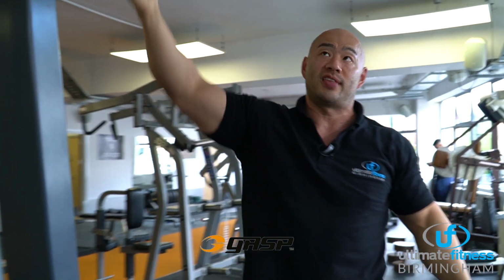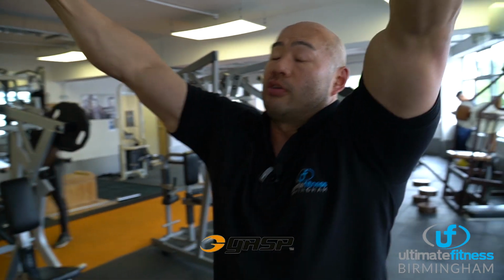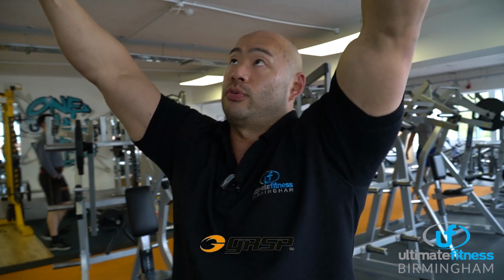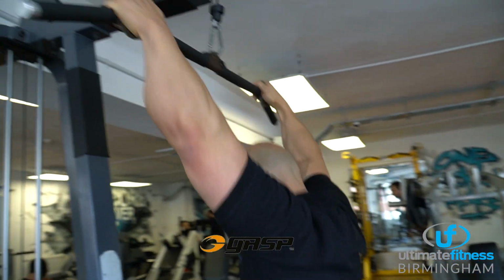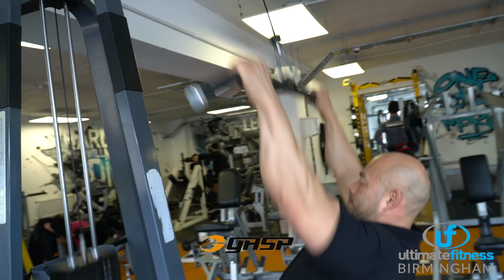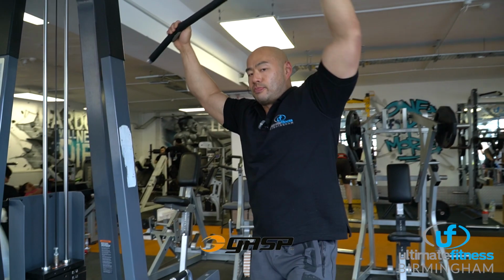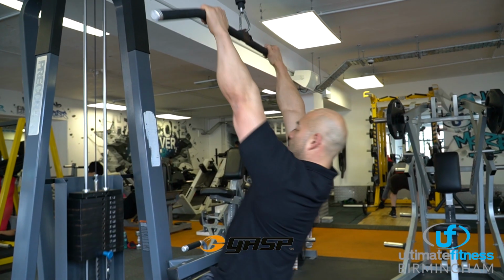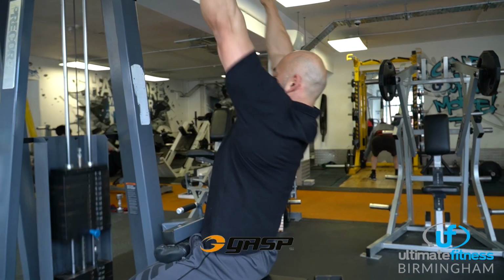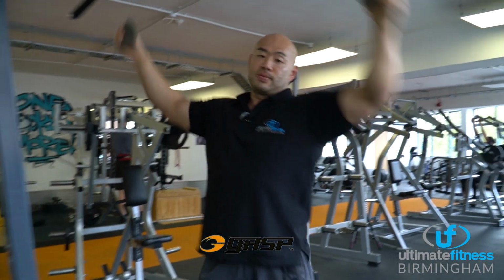Also, this is a misconception that if you have a wide grip, you're going to build a wider back. If you've got a wider grip, then your range of motion is less than if you were to have a closer grip. So if you look, for instance, I've got a wide grip here. The range of motion is only half of what you would do if it was closer. Okay, so that's tip number 2, full range of motion.